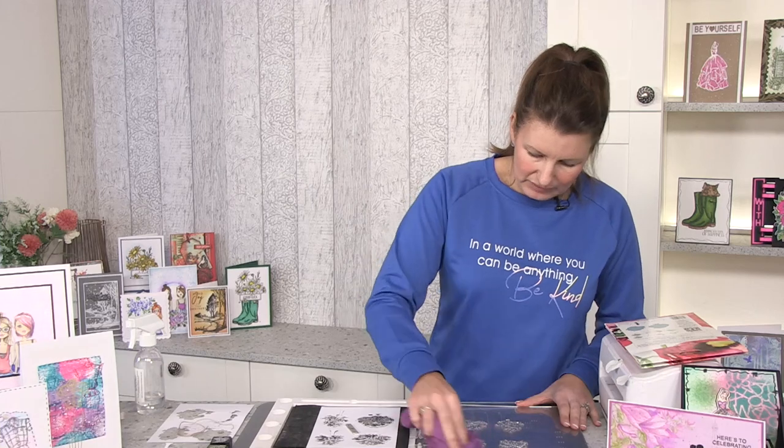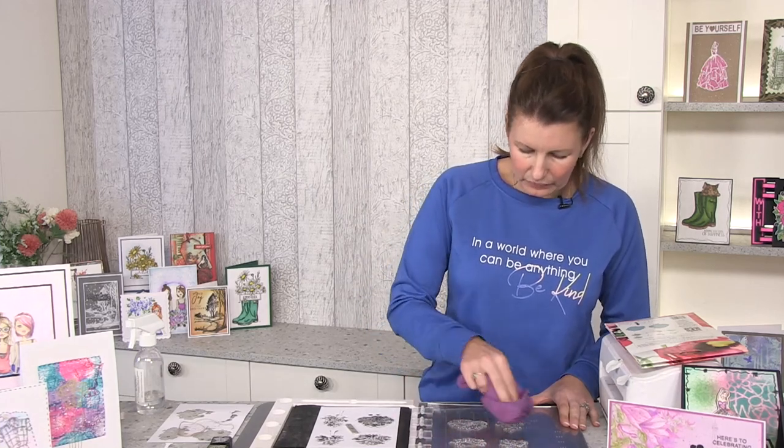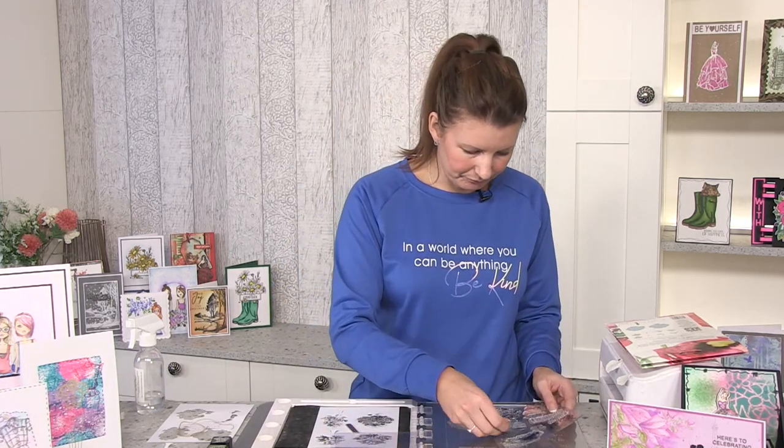So I'm just going to dry my stamps. Always dry your stamps off with your stamp cleaning cloth or just a cloth in general before you pop them back on your carrier sheet. So let's pop these away then.